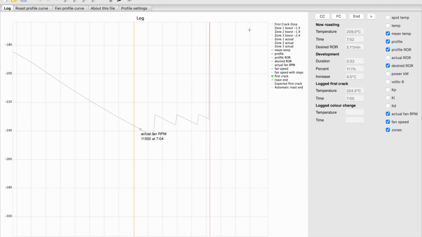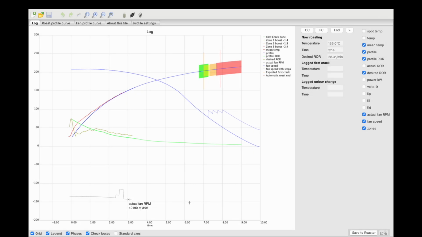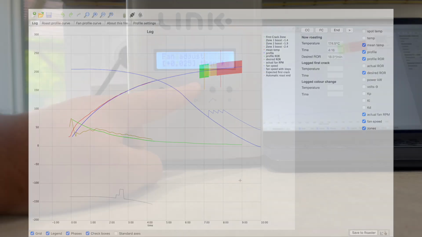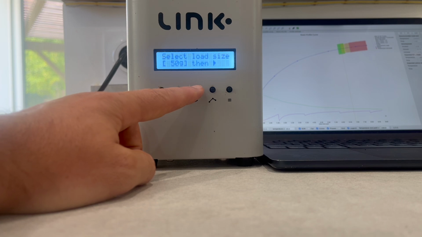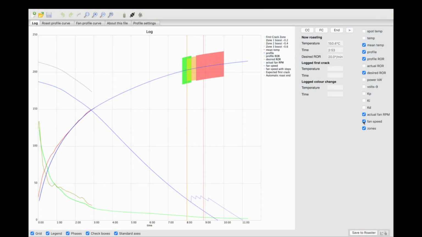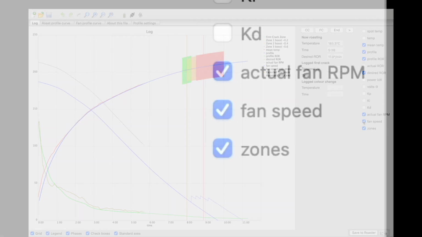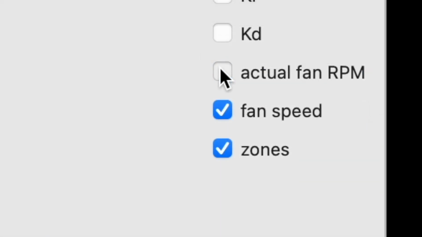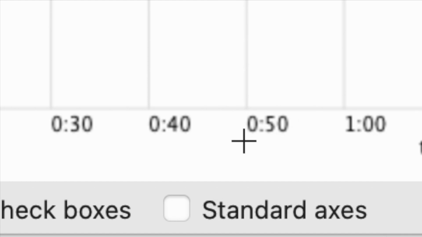Note that it is entirely expected that the fan will vary its position on the graph if you are roasting different batch sizes or using different roast plans. If you cannot see the live RPM curve, make sure the graph box is selected. Lastly, select the standard view checkbox to display all data points on the same screen.